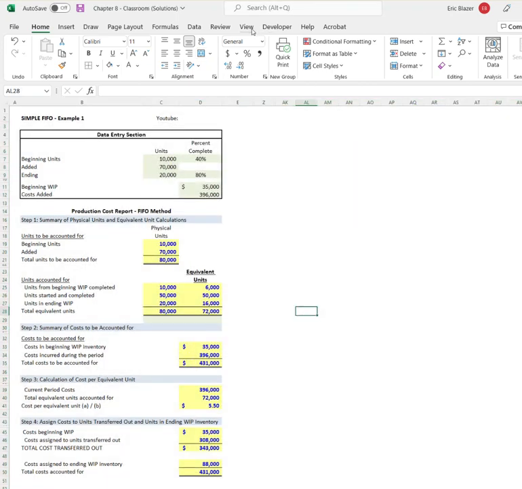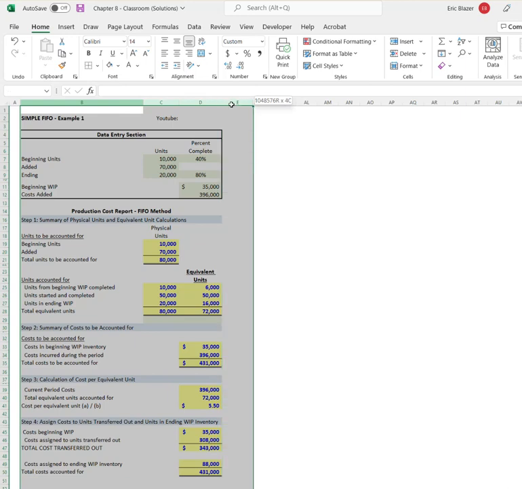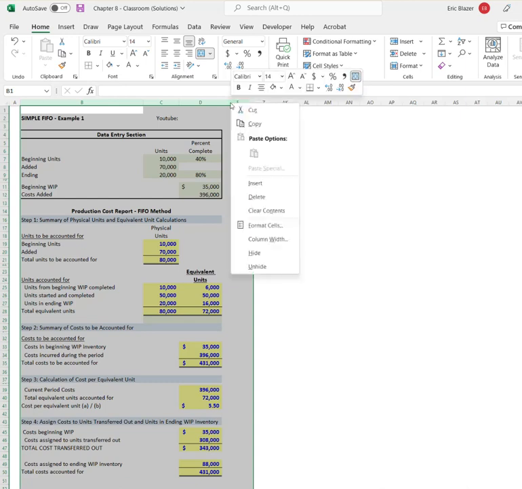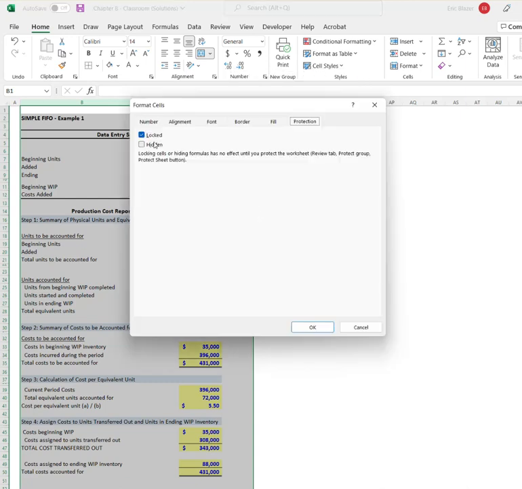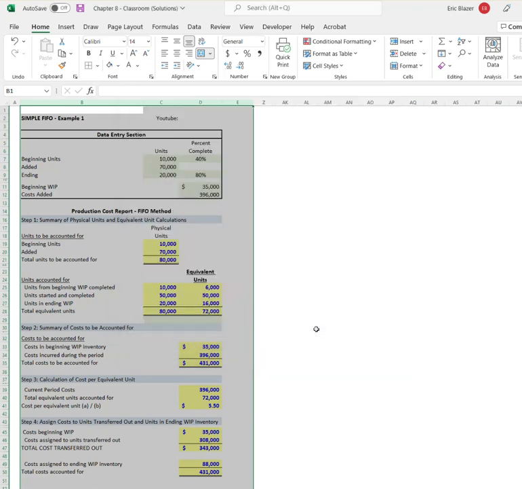Now, later on, when I protect the worksheet, students won't be able to enter data anywhere on this worksheet or access these hidden solution fields. Now, of course, I want them to be able to input data in the answer section. So I will highlight that section of the worksheet. I typically make sure I highlight the area where I'm going to paste my YouTube link because I want them to be able to click there. So highlight those columns, right click, format cells, protection, and I'm going to clear the checkbox.